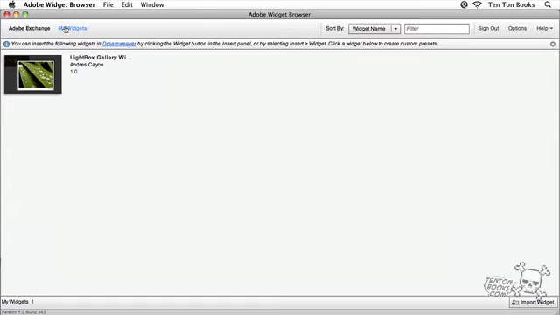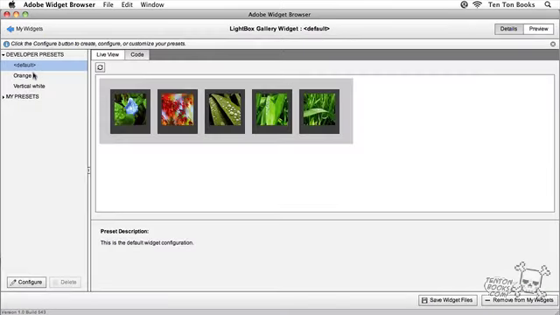So now I'm back inside this My Widgets category, which is great. Now, when you add a widget to My Widgets, you can actually start to customize it, which is kind of cool. I'm not going to do any customization to mine, but I want to make you aware of this anyway. I'm going to click on this guy once again, and it brings me into this preview screen where we have the live view.